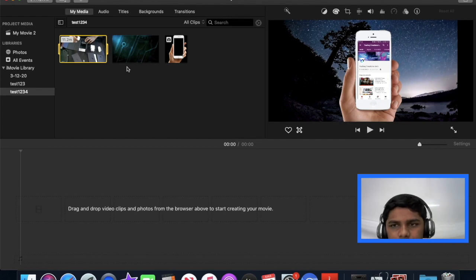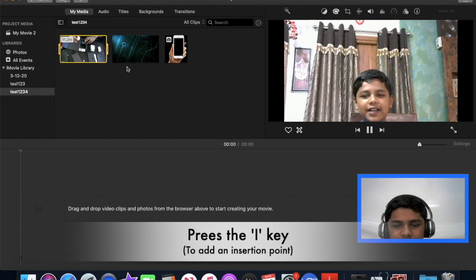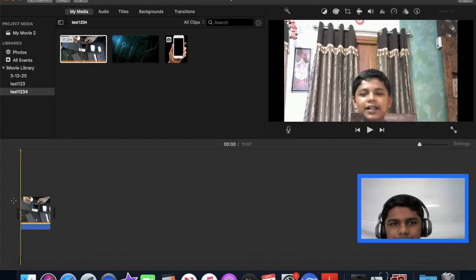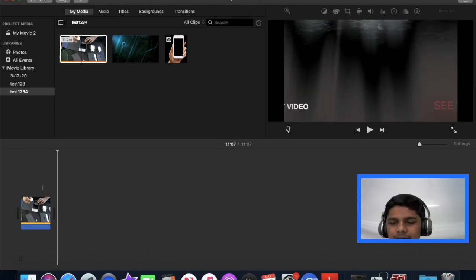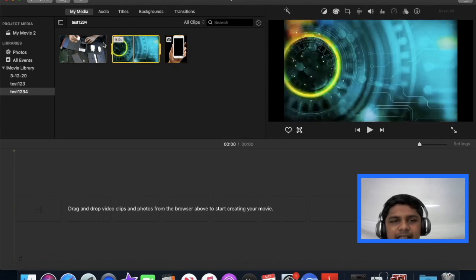Now suppose you don't want a part, you want a part after this, so I'll let it play for some time, and after that if you press the I key, this inserts it from there. So now it becomes like this. It's not inserting the part which I didn't want. I just press the I key, and the part before it has been trimmed off, and now you have this part to work with. So that's how you import various things.